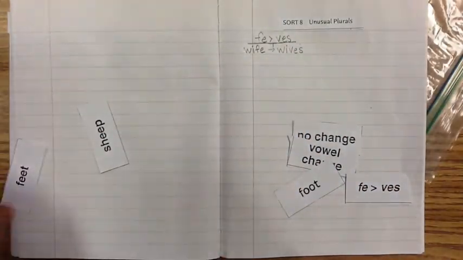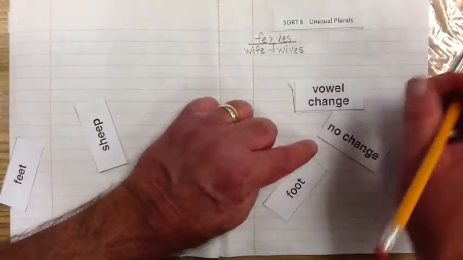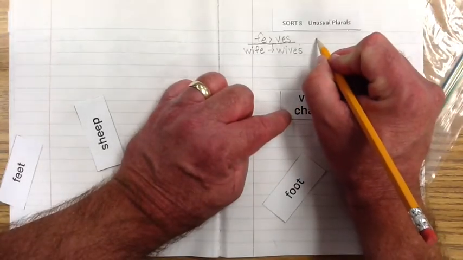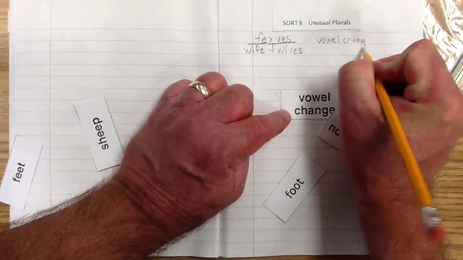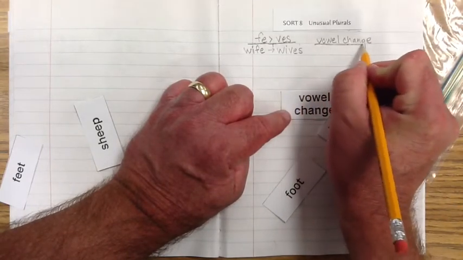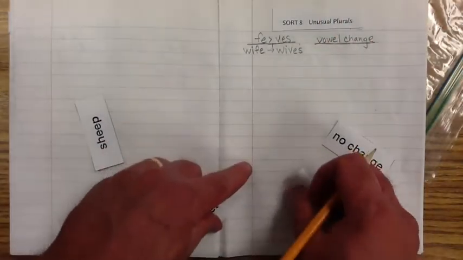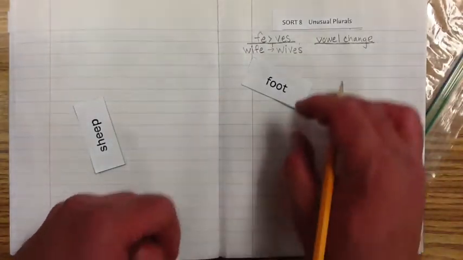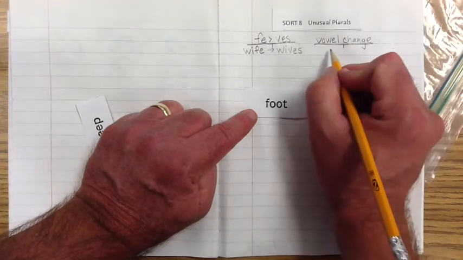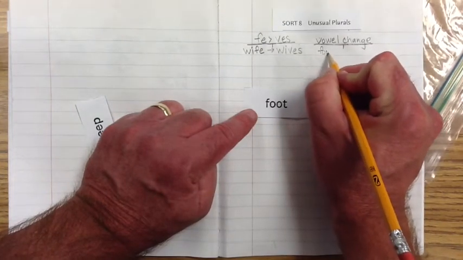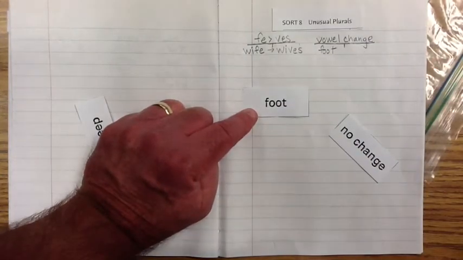Alright. So we've got those taken care of. Let's put them out of the way, and then let's go ahead and look at our next exemplar, which is vowel change. So let's write vowel change. Vowel change. Now let's take a look at some words that might fit this category. And a good example is foot. Again, I'm going to draw a little line down here to help me separate the difference between the two. If we look at foot, we know that foot is singular. It's one of those things that help us to walk, right?